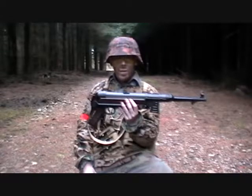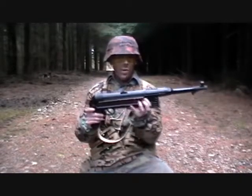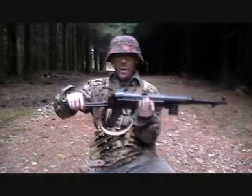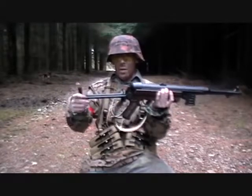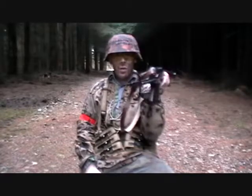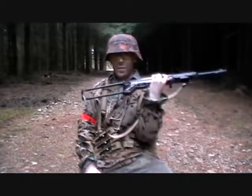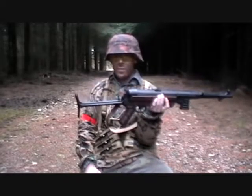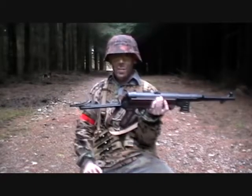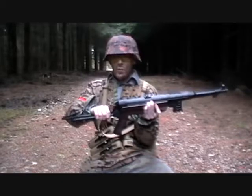Now then, the weapon itself, although compact and very short, does have the addition of an underslung stock, which folds out by pressing a button at the back of the weapon, and there you go. You have what's known as a skeleton stock. If that looks very familiar, if you think it looks the same as the skeleton stock on the early AK-47s, you wouldn't be wrong. The Russians actually copied the German design from the MP40 and utilised it in the Kalashnikov when it was being made.